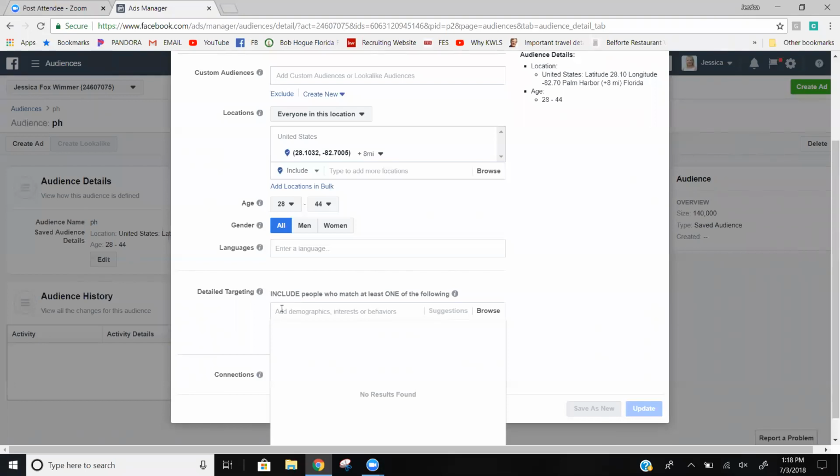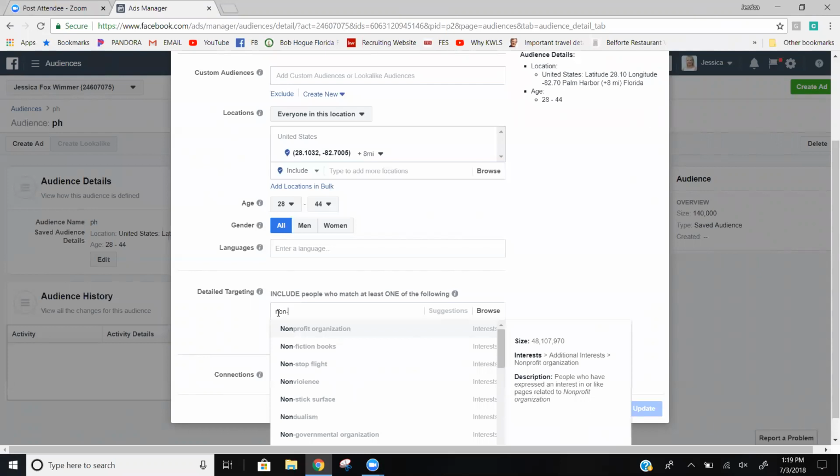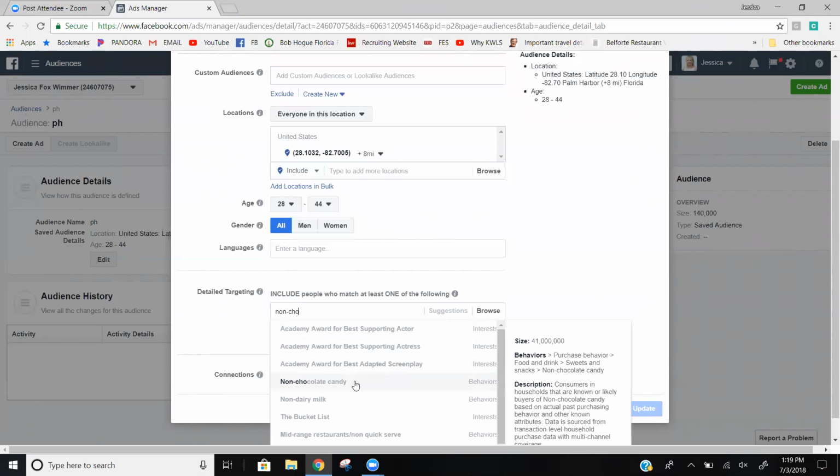I saw Chris Smith the other day at Gen, and he made some really valid points. You made this great point about this specific one, I thought it was the best version of this: non-chocolate candy. It's going to target somebody through Facebook for anybody that likes non-chocolate candy. His point being, did you ever tell Facebook you didn't like non-chocolate candy? So how are they going to find it?